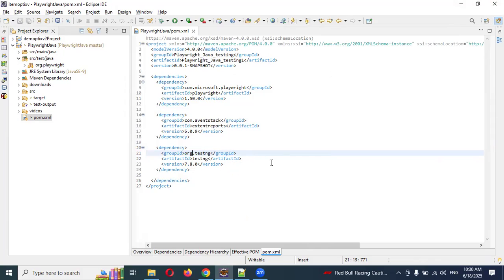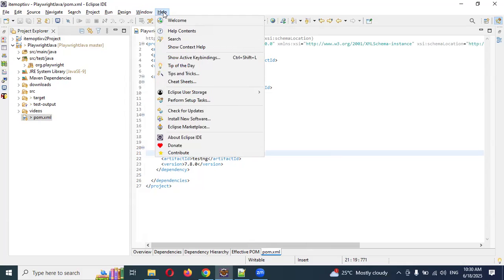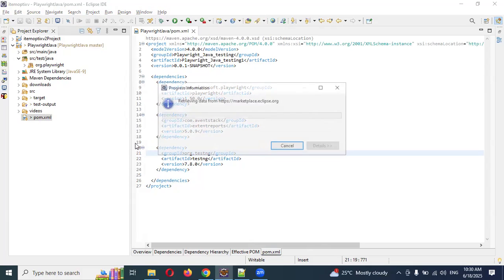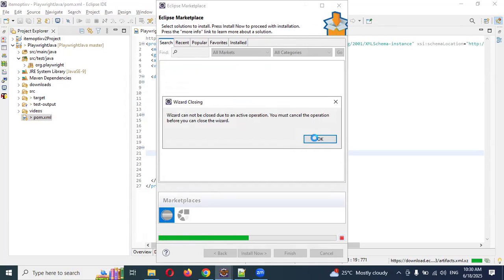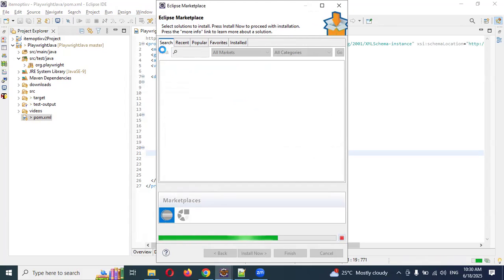Sometimes, even after adding it, you may not be able to run your TestNG. In that case, go to Help, Install New Software, and in the Eclipse Marketplace you have to add TestNG here, or you need to add the install location also.